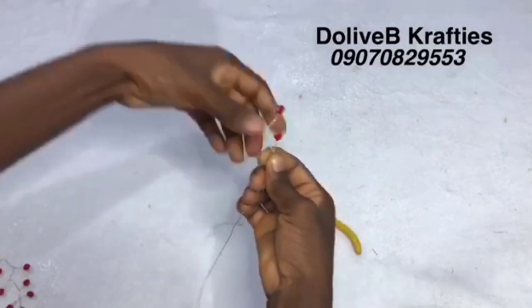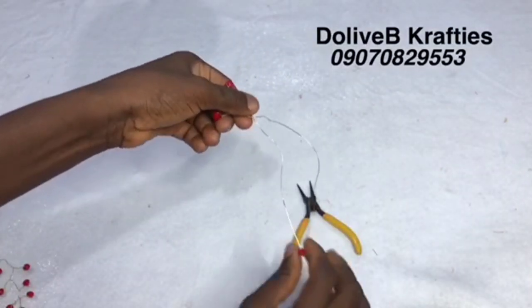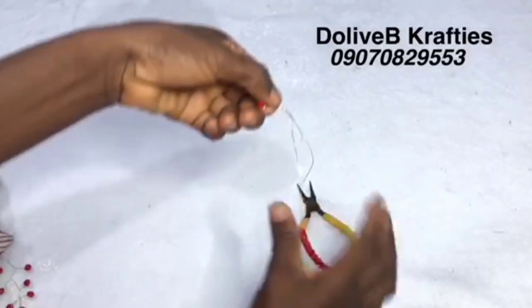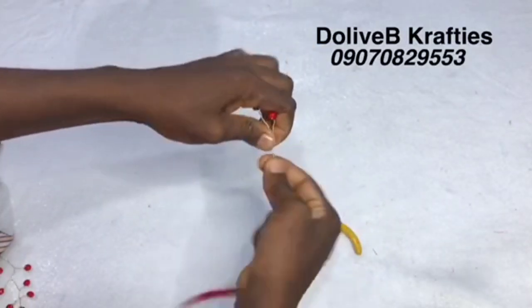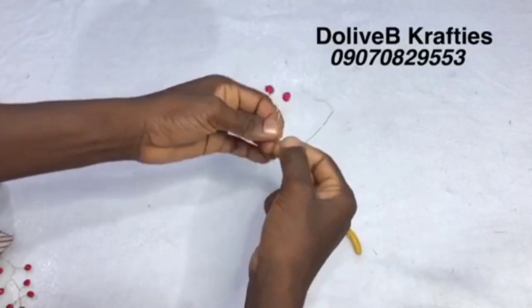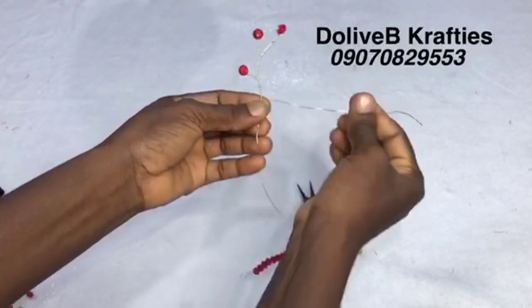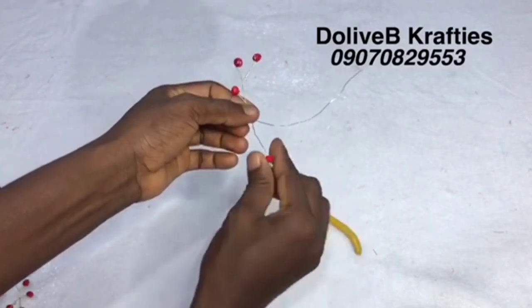Can you see? So the reason why we are twisting this over is because we cannot just bring up this bead here and twist. This part will be plain, you understand? So you need to twist this wire onto the main wire to continue that pattern. All right, so you just twist like that. So once you get to the point you've twisted onto, you continue with another bead.